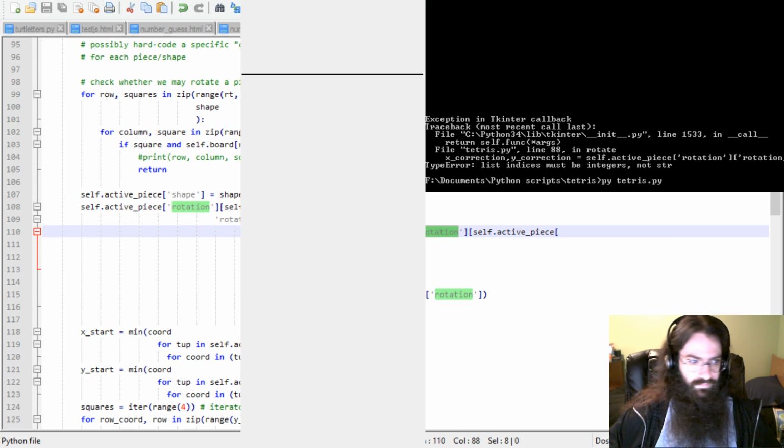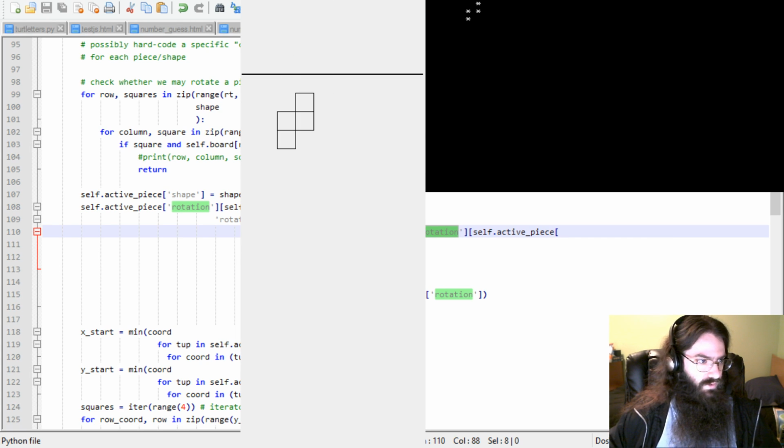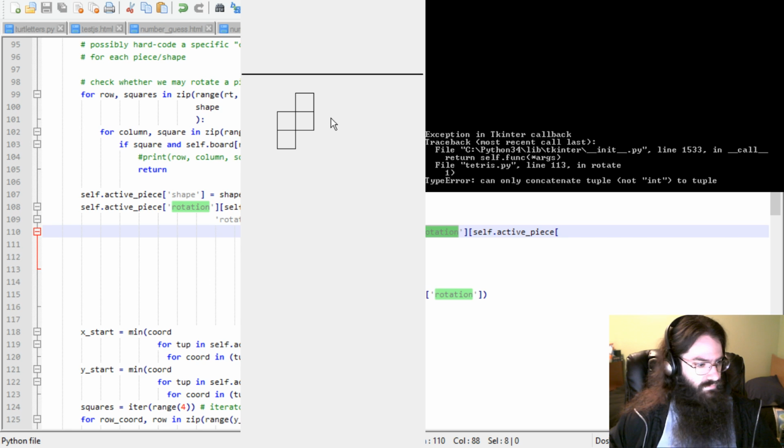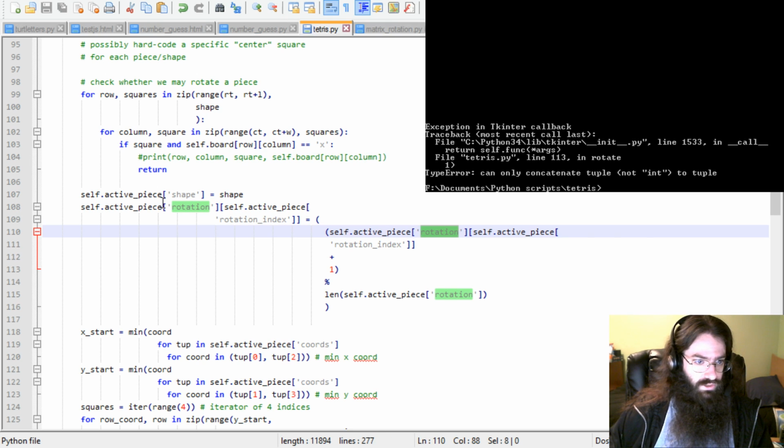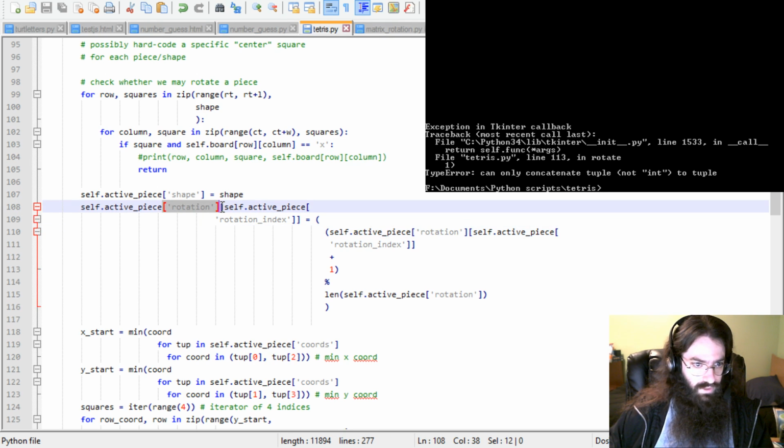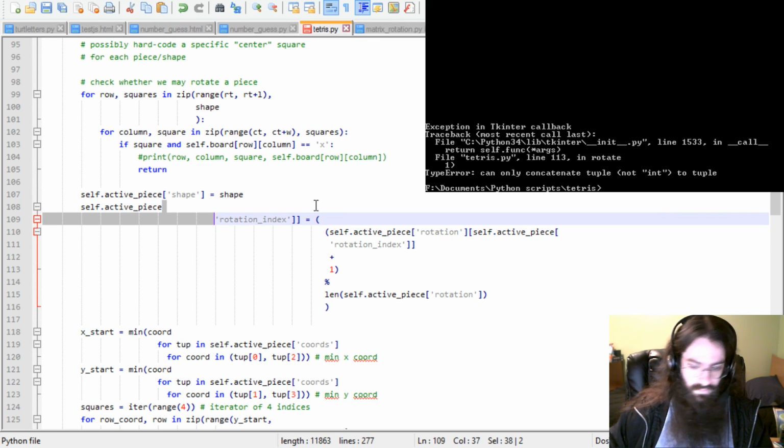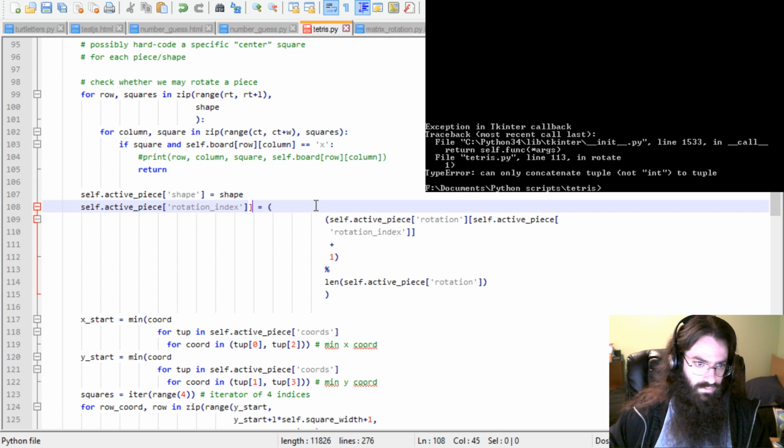But let's run it again. Okay. It should do this, this, and down, and then here. No. Because this is wrong. I have to change the rotation index only. This is actually what I have to do.